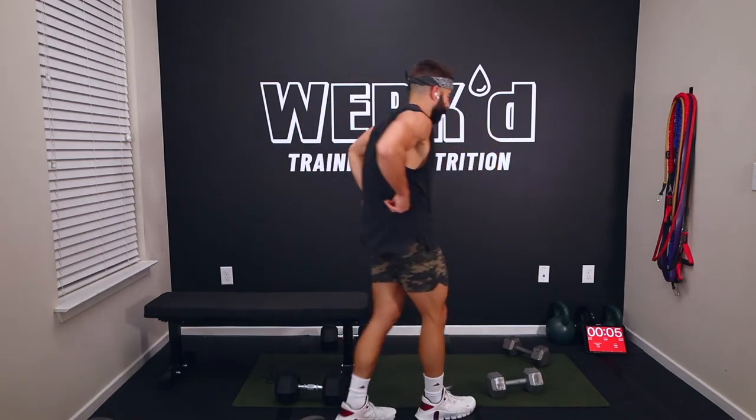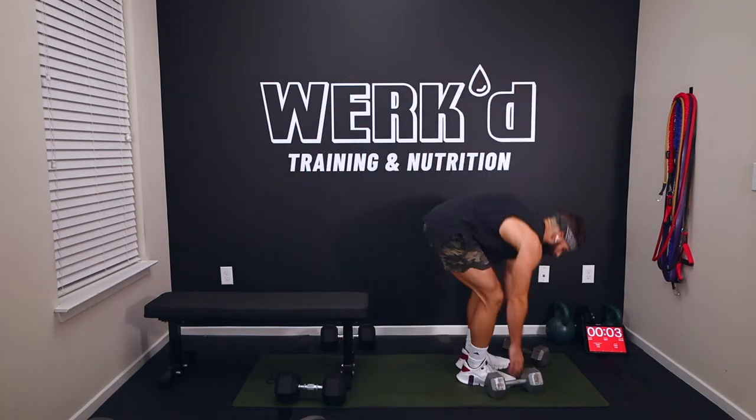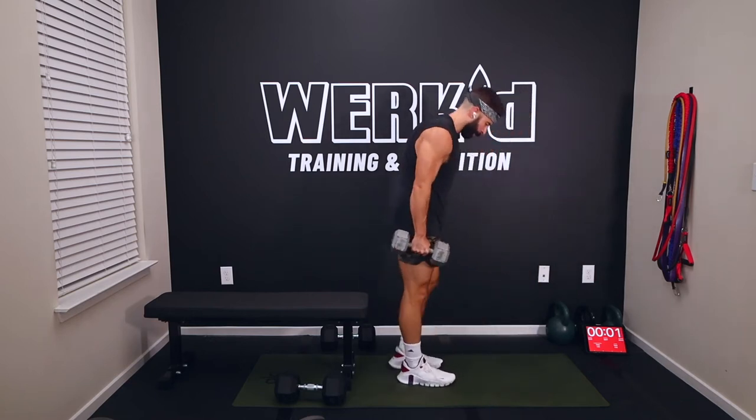Recover a little bit for that left leg. Same thing. Three, two, left leg work. Right into it.